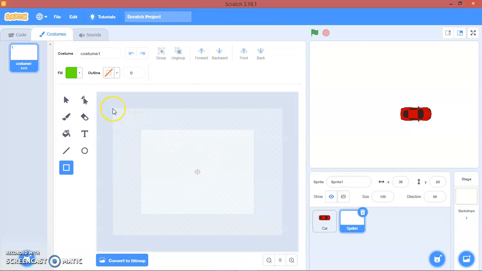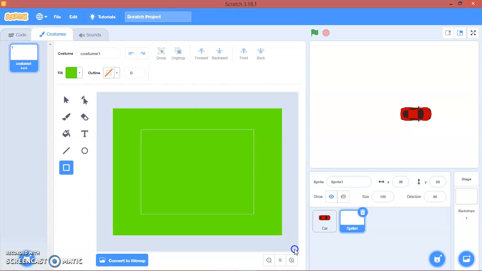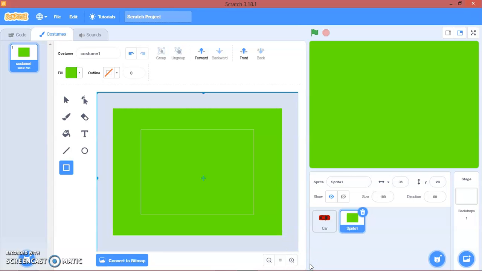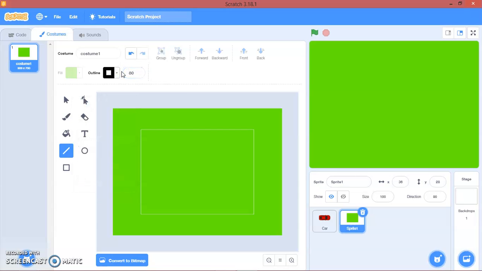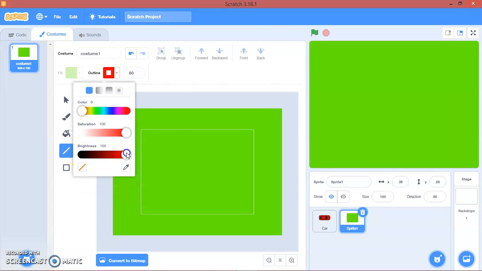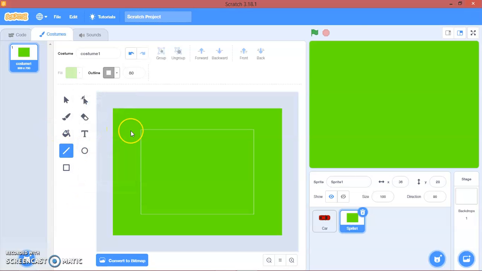And then we will make lines. We will make this 80. And then we'll pick a grey color. Nice grey color. I would start my line right here, and then I'll end it right here.